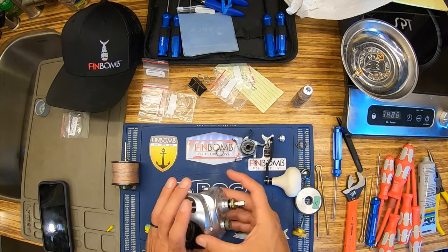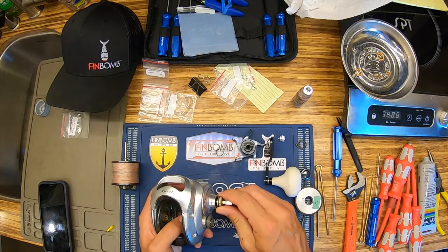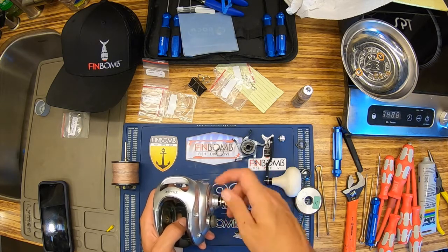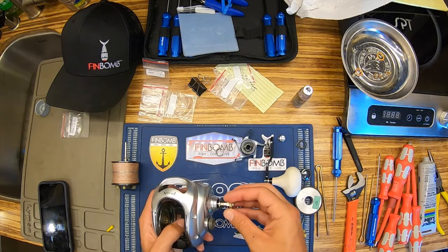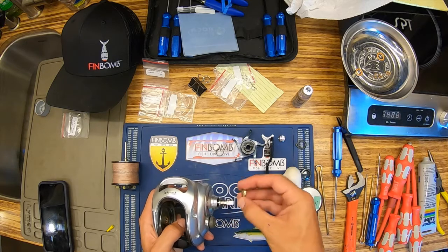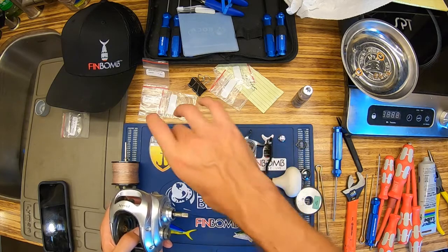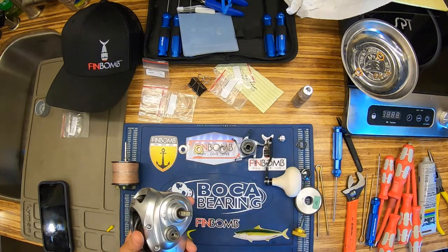Now we're getting into the point where you can see this is on quite tight. We're going to remove this. Remember, my system is just take it off, put it straight down, and work from right to left. That's my system. You can use any system you like.